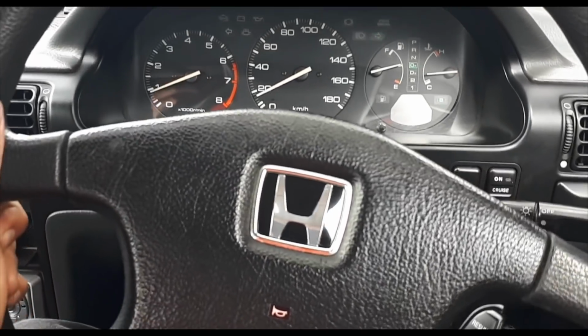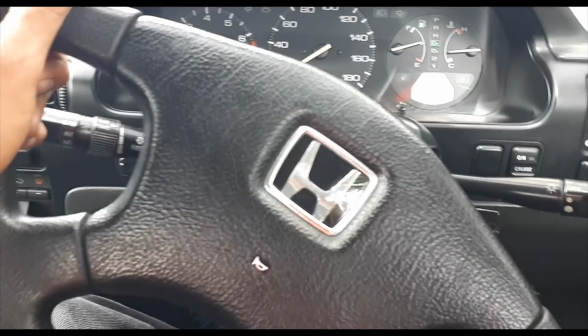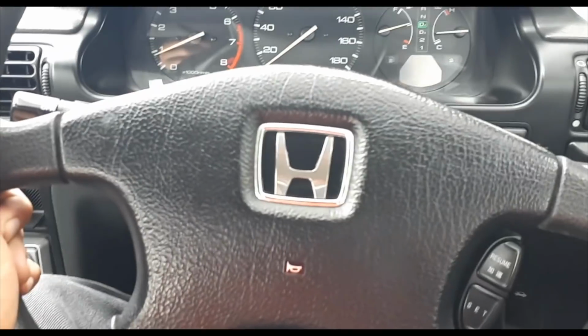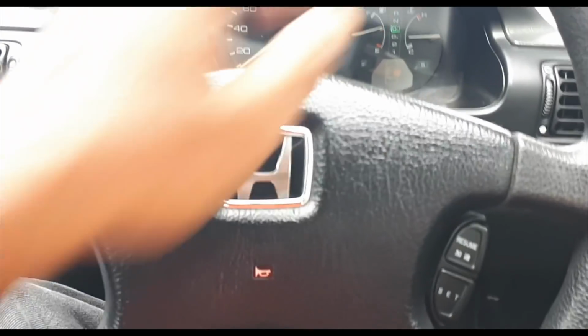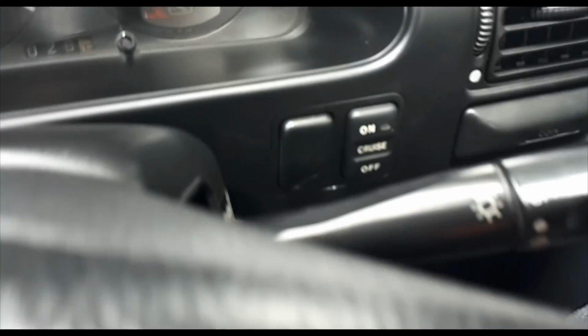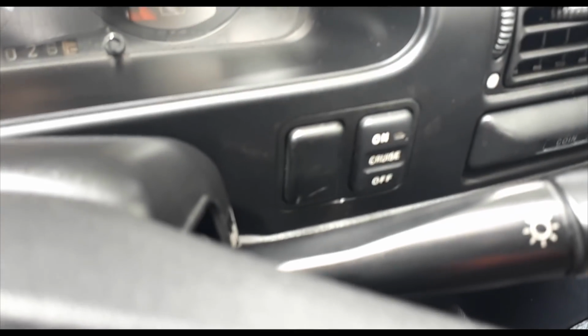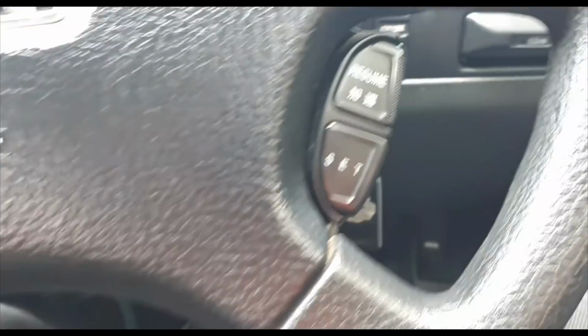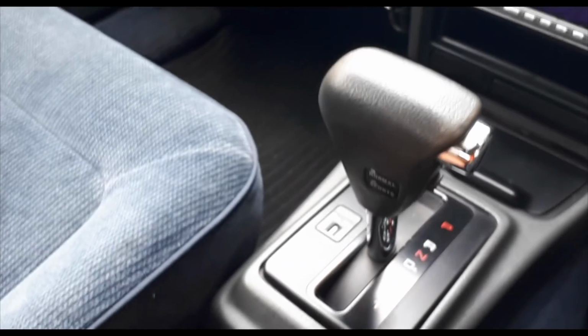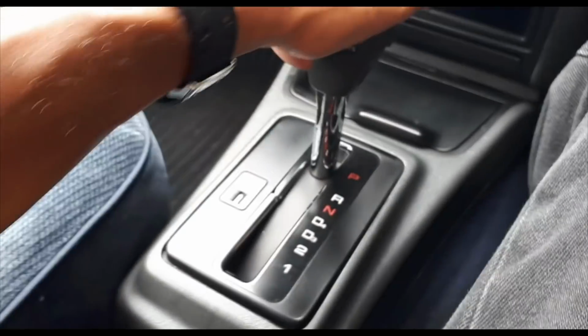And you know what? This car actually came with a manual transmission. There was actually a 5-speed manual gearbox variant available in this car. Yes, but it's got cruise control. Can you see that? Right there, cruise control with Chinese lettering on it. Oh my goodness. Oh, this is just so amazing. Check this out. Gearbox is still nice.